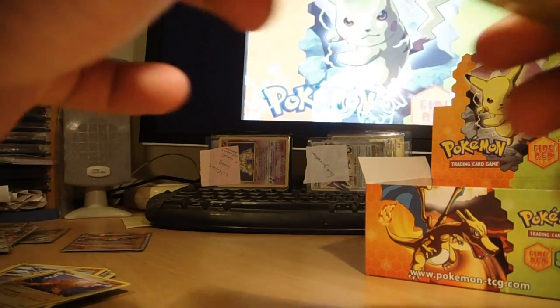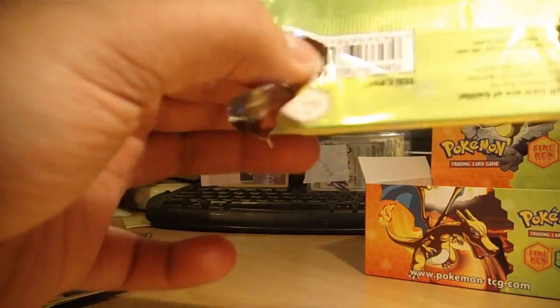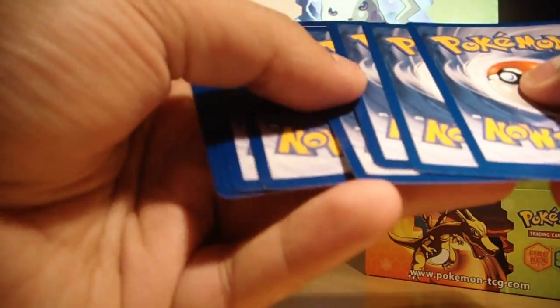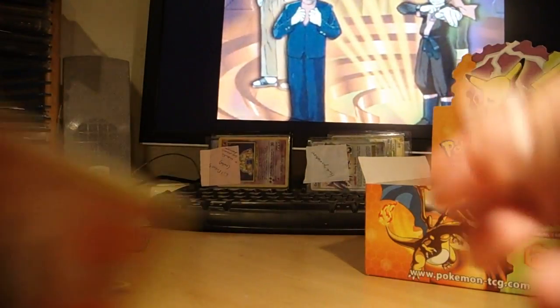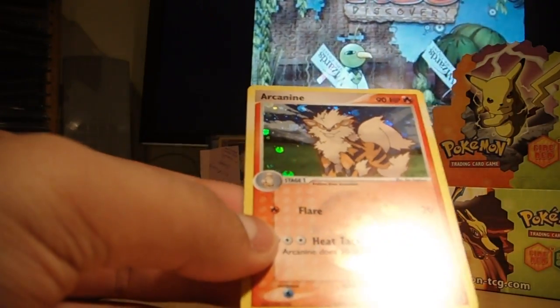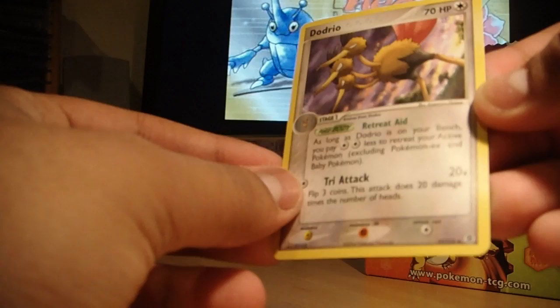Right, onto a Pikachu pack. I'll make this the last pack of this. Oh no. Stuffed up this one. God. Weepinbell, yeah, I've got these, that's all good. Cool. Alright, my reverse is an Arcanine, so that's new. That's quite a nice one. And my rare is a Dodrio, which I've already got.